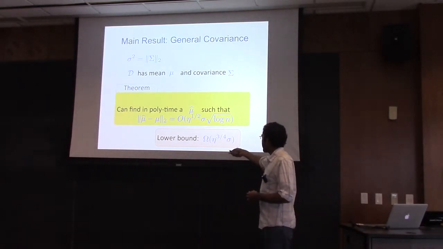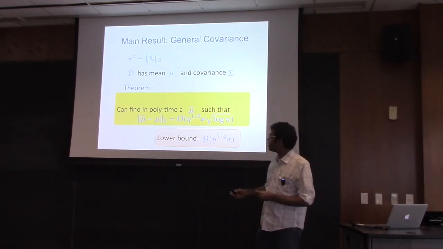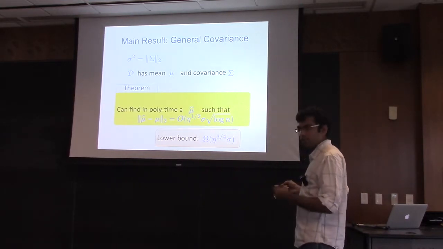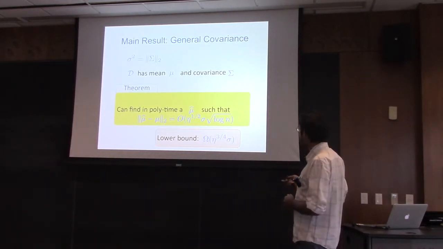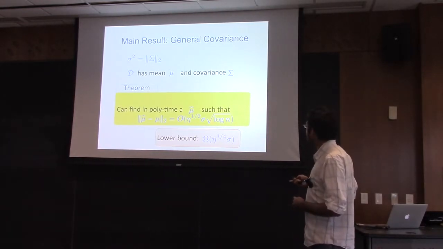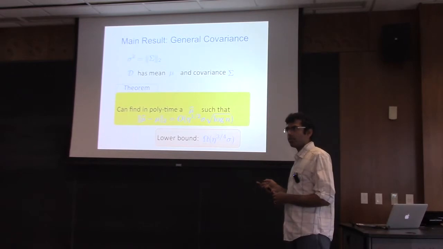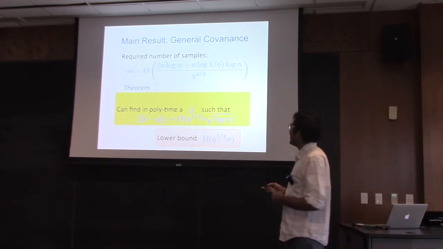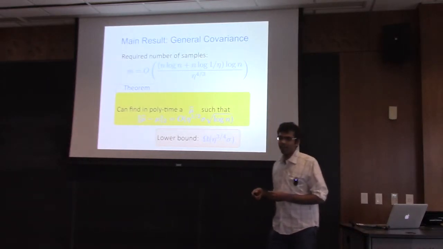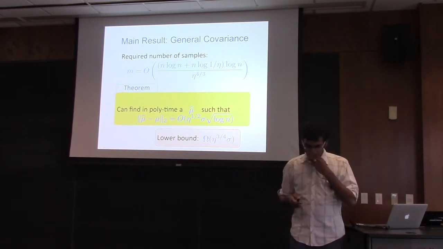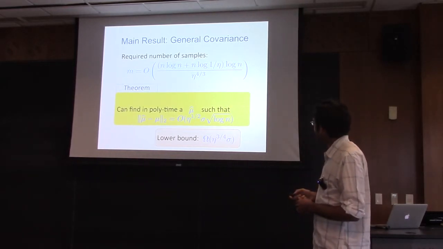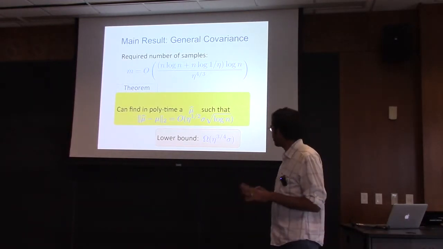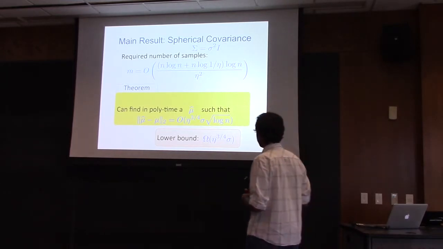You can show a lower bound: you can't do better than eta power 3/4 times sigma. So there is a square root versus 3/4, which is suboptimal. There's a gap between lower bound and upper bound, and also the dimensional dependence, square root log n. The sample size is close to linear, like n log square n. We need order O tilde n samples to give this guarantee.